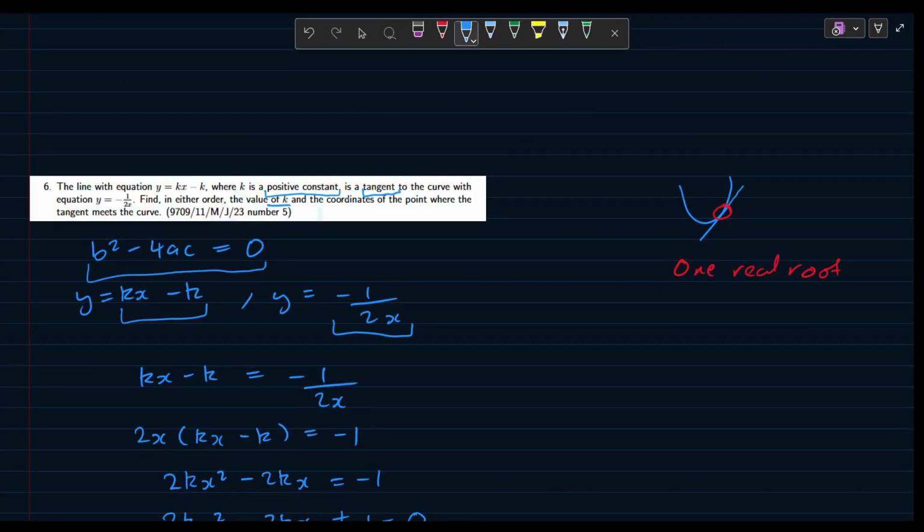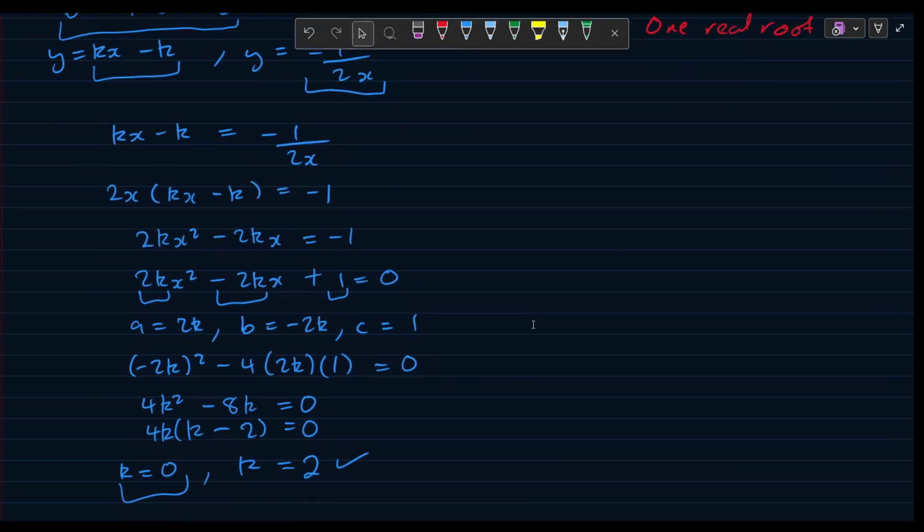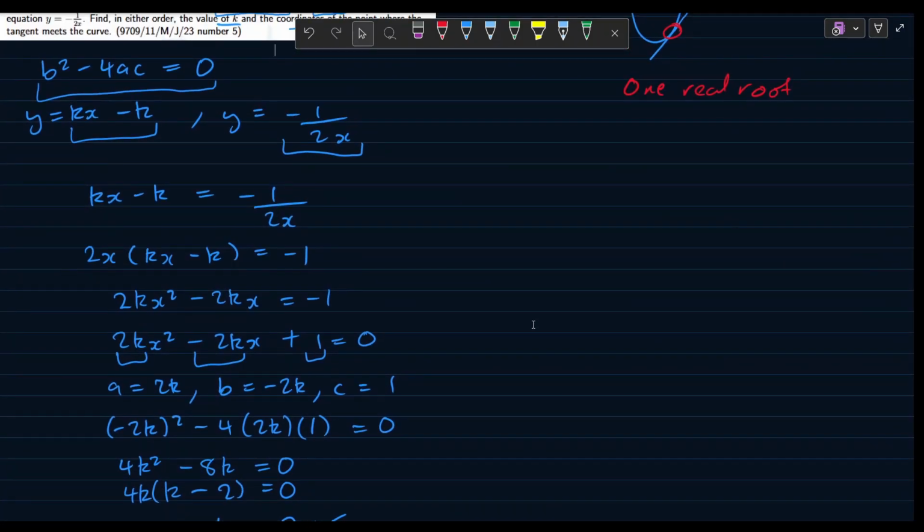And we also have to find the coordinates of the point where the tangent meets the curve. So we have to find the point of intersection. Now remember, to find the point of intersection, you have to solve simultaneously. So that's what we were already doing when we ended up with this 3-term quadratic. Because remember, we started with our 2 equations, we equated them together and then simplified to this 3-term quadratic over here. But we couldn't solve it because we had this k. We didn't know what k was. Now that we have k, we can substitute our value for k into this equation and solve that equation, and we get the coordinates of our point of intersection, the coordinate of the point where the line is tangent to the curve.